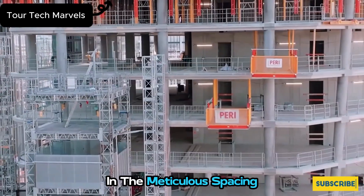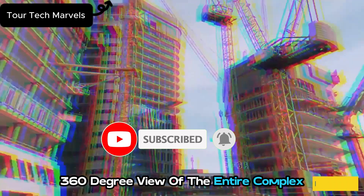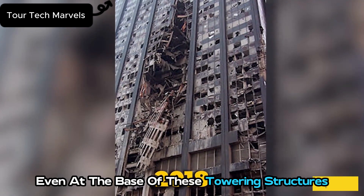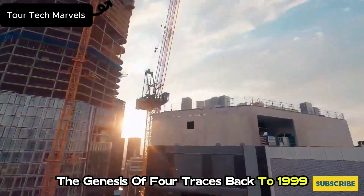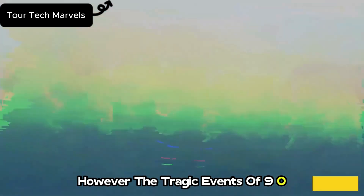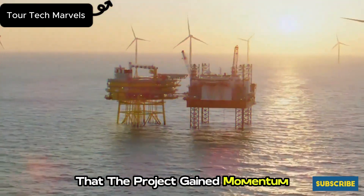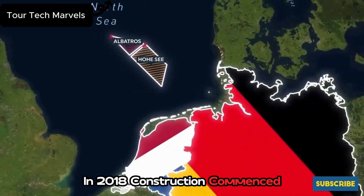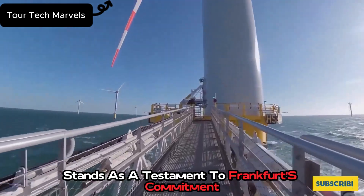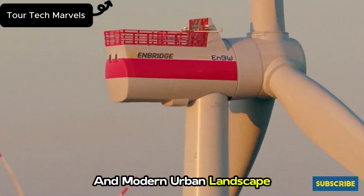Their architectural brilliance becomes evident in the meticulous spacing and facade design, which together craft a panoramic 360-degree view of the entire complex. The strategic orientation of the skyscrapers, coupled with their vertical folds, ensures maximal sunlight even at the base of these towering structures. The genesis of Frankfurt Four traces back to 1999, when Deutsche Bank envisioned a new high-rise building to replace its aging one. However, the tragic events of 9/11 halted progress for over 15 years. Following demolition of the old Deutsche Bank building in 2018, construction commenced, with completion slated for 2025.